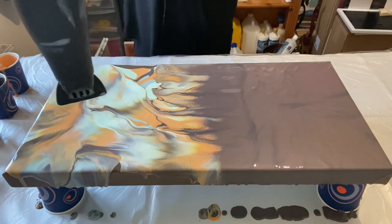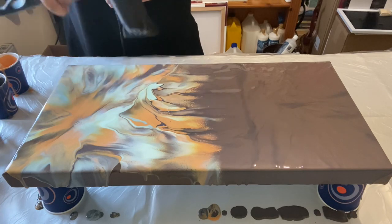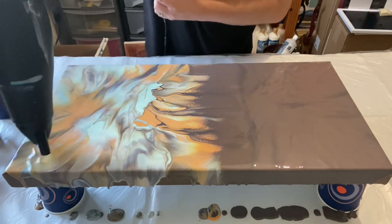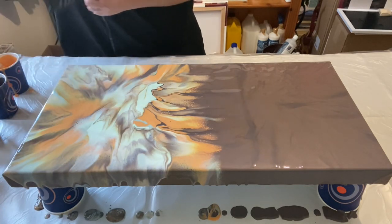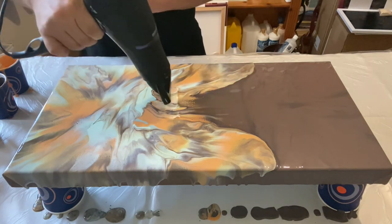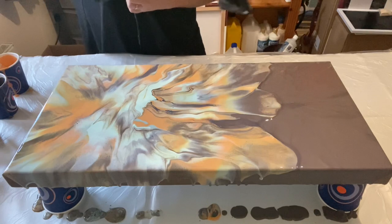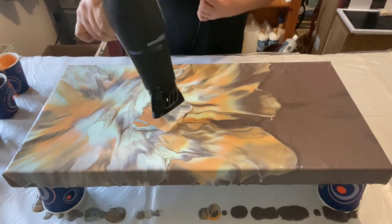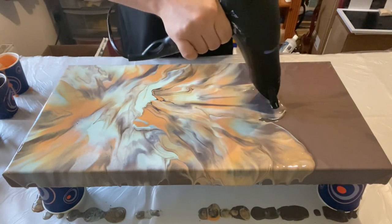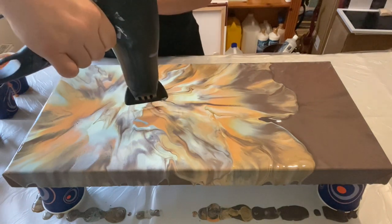I really do love using the blow dryer to create my pieces. As someone said to me recently, it's like your paintbrush and you've got good control over it — that's because I have quite a thin nozzle on the end and I always use it on the cool setting. This consistency is thicker so I do have a lot more control than a traditional Dutch pour consistency. I'm starting to blow those colors over the brown block color. I'm not seeing too many cells, but I think that's because of the consistency — it's a lot thicker. If you want to do a Dutch pour technique and don't want cells appearing, I'd suggest using that thicker consistency.